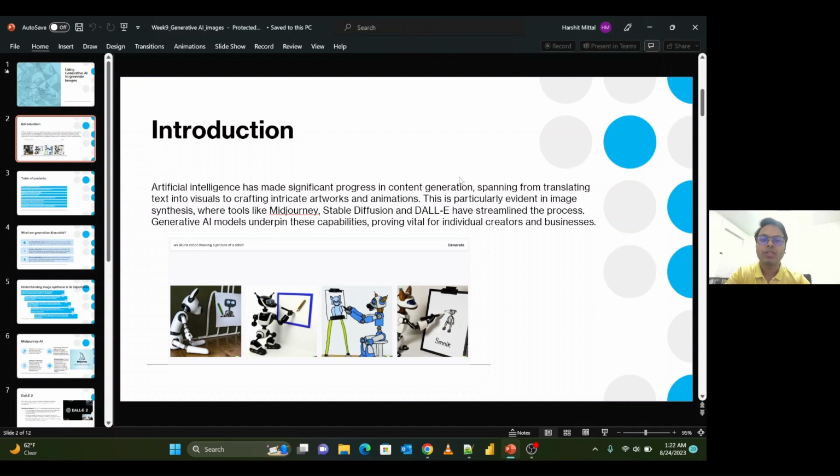We'll learn how it works, how to use it, and discover the awesome things it can do. From making art to helping doctors, AI is making images that blow our minds. So let's get ready to uncover the magic behind these AI powered models.